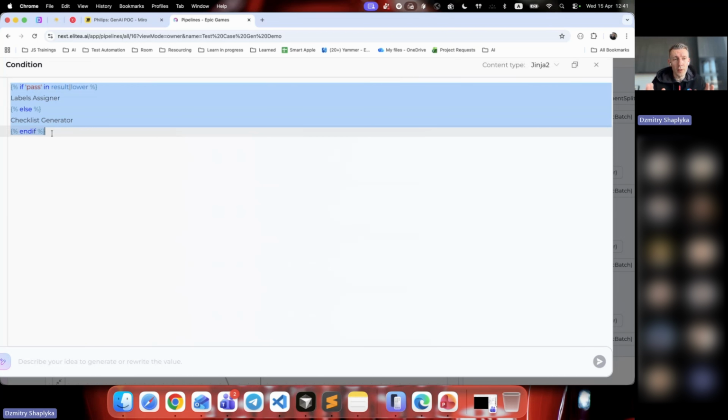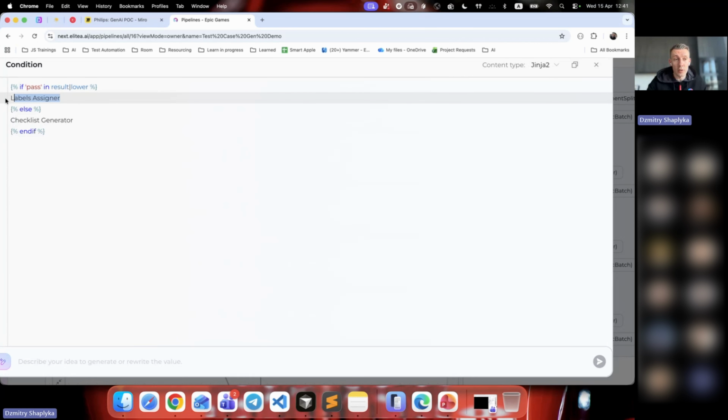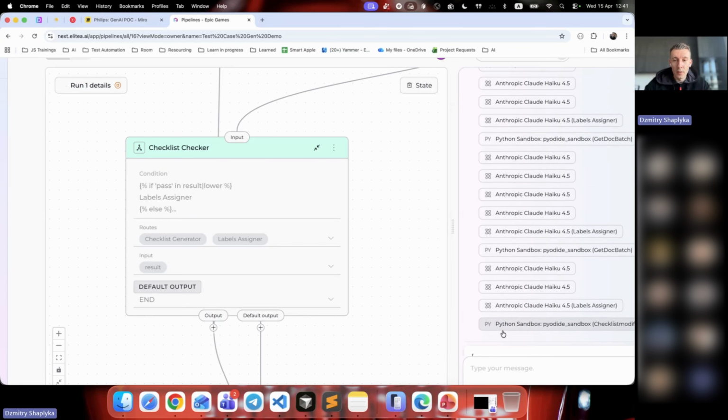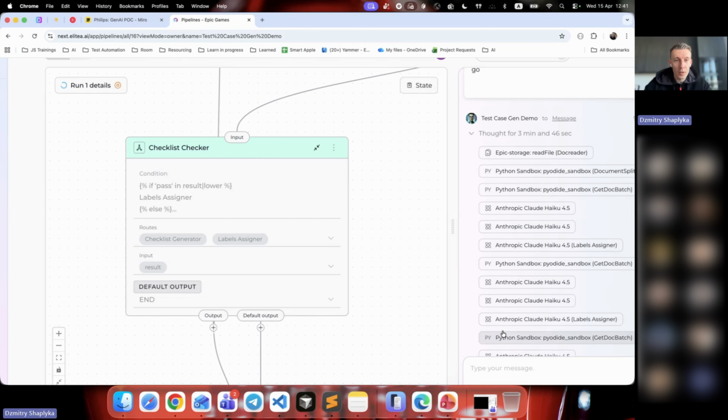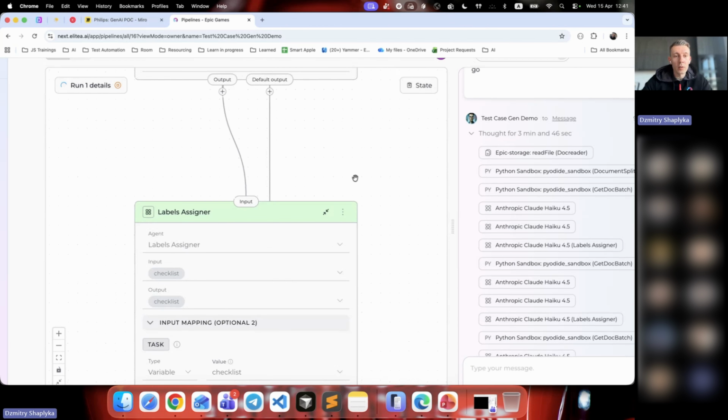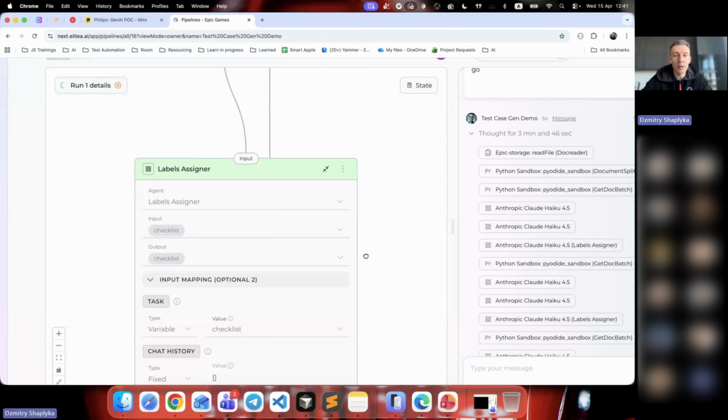This is a Python feature specifically designed to write string templates, loops, conditions, and so on. And you see that the condition is pretty trivial. If the result is pass, we go to the labels assigner, to the next stage. If something failed, okay, let's get back and regenerate. So that's pretty obvious stuff. Okay, so we check, we assign labels like I presented a few seconds ago.